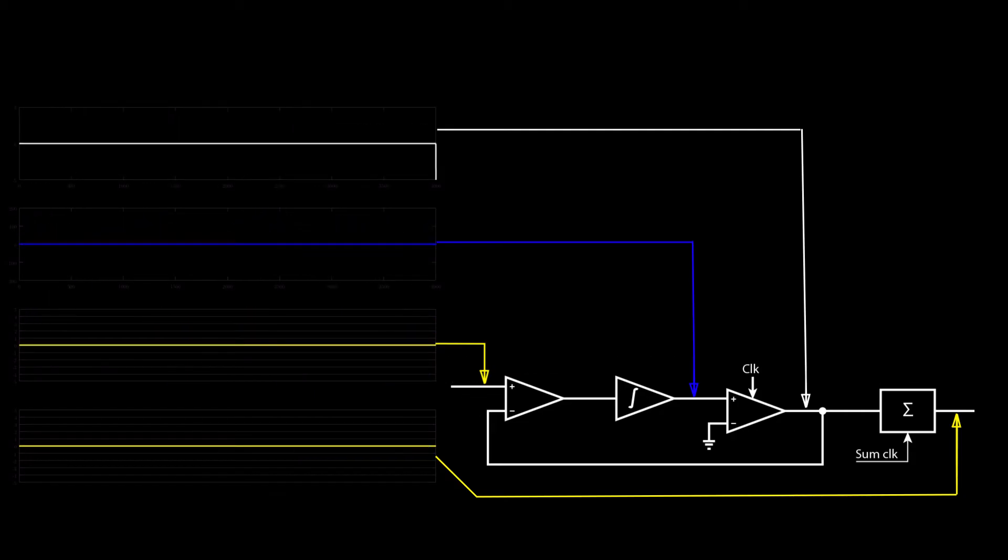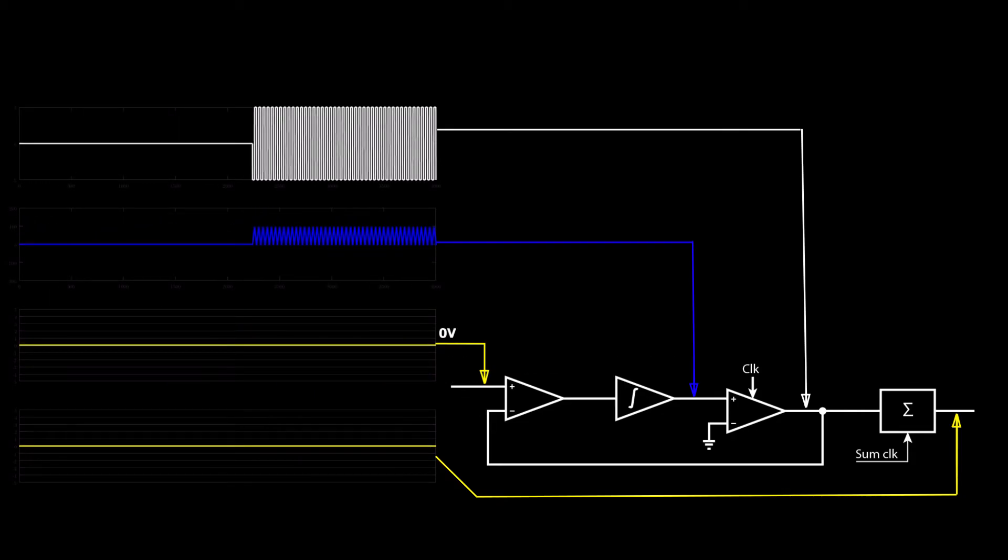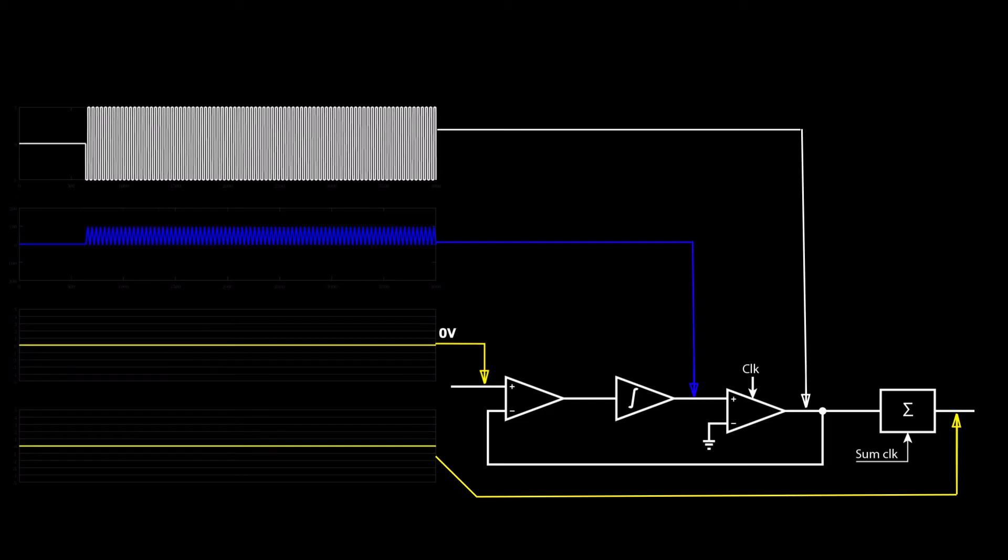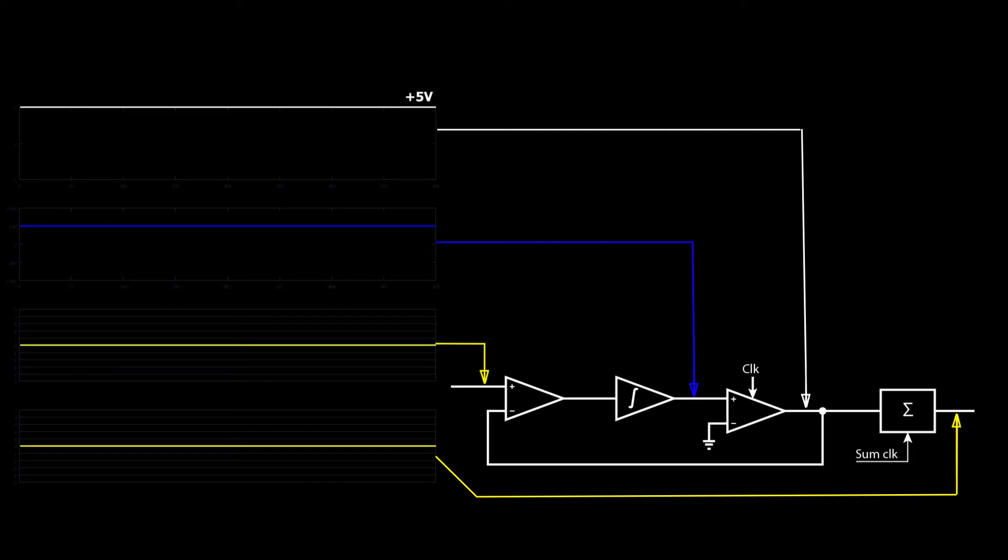Okay, so now let's have a closer look. So when the voltage of the input signal is 0 volts, then we get a really fast pulse train at the output. Actually, the pulse train frequency is as fast as the clock signal. Let's see why. Well, if we start with the output at plus 5 volts, for example, then we have 0 minus 5 volts or minus 5 volts at the difference amplifier output. Okay, if the integrator was at a positive voltage at its output, this minus 5 volts at the input will make it move really fast, kind of like a step function in an integrator, and going to negative voltage territory. And when the clock ticks, then the output of the ADC will be negative 5 volts as the voltage of the integrator now is negative.